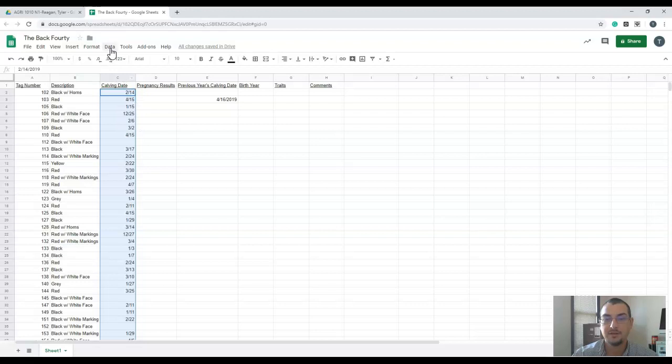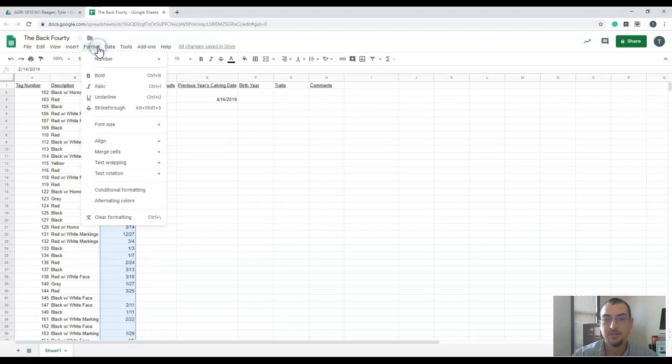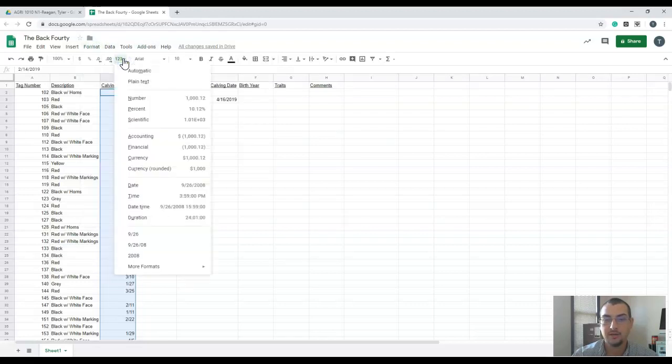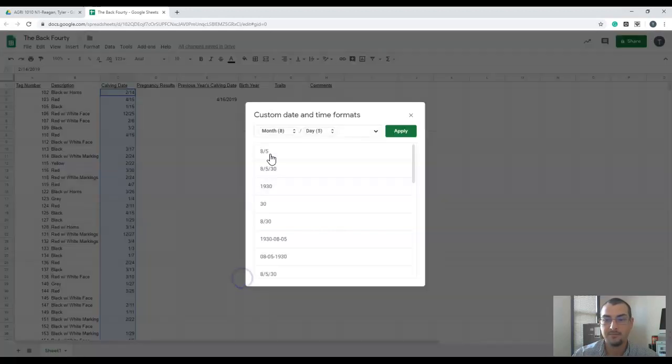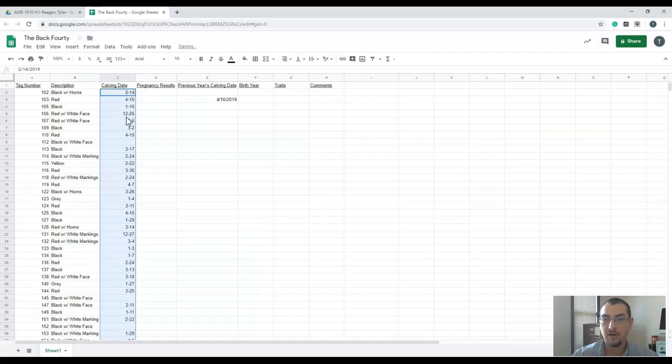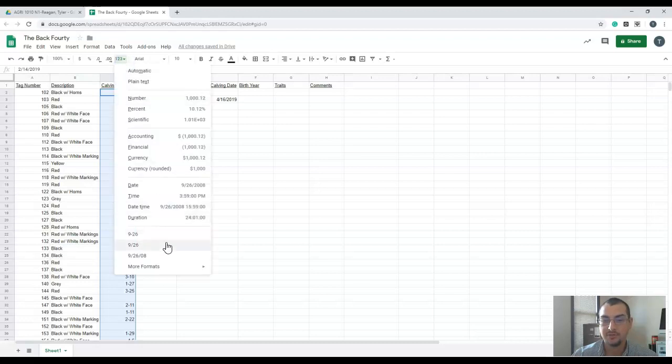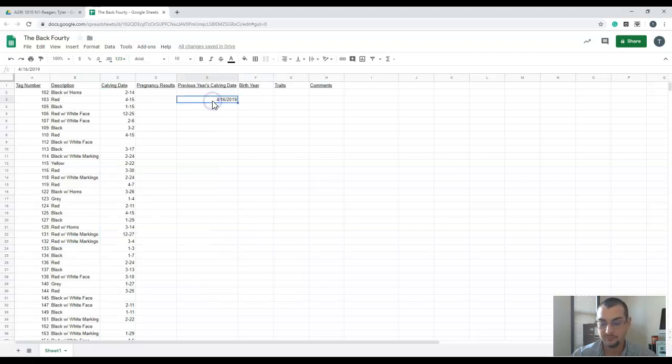Now I could come in here and adjust it how I wanted to adjust it. Go right here to where it says 1, 2, 3, more formats, more date and time. And I could say instead of this slash, I want it to be a dash. And now we have all of the dates with a dash. So that's where you're going to go to adjust these numbers: more formats, more date and time formats. But since we're talking about that, I want to talk a little bit about how these numbers correspond to different dates and times.